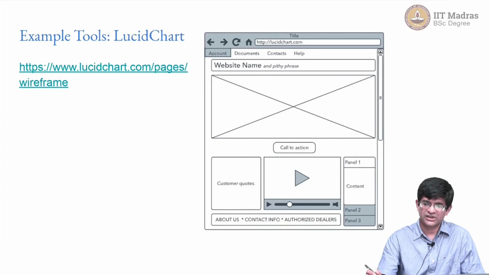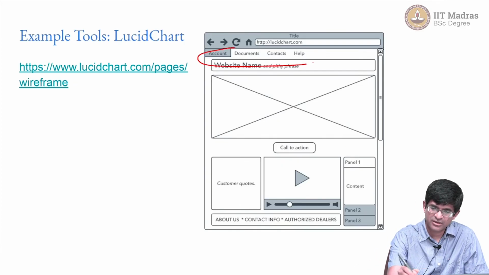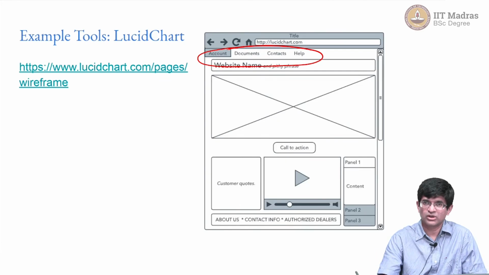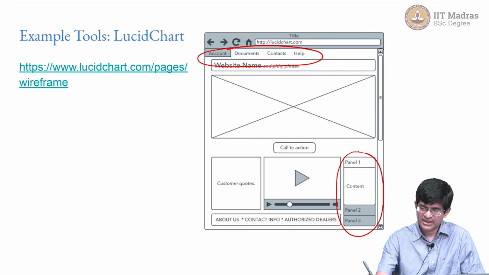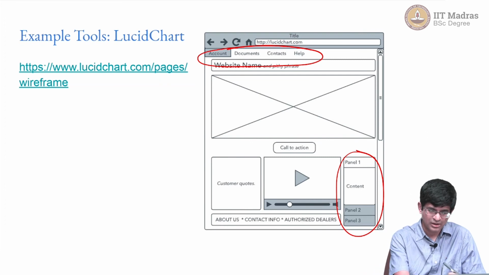You could add further information over there, make the navigation part a little bit easier by, you know, having all this information up here, right? The documents, contacts, and so on, you have them in a standardized location right up on top, right? You also have another panel out there that points you to additional content, right? So this is sort of fleshing out the wireframe, giving you more detail on what could be added, right?